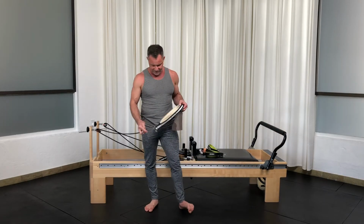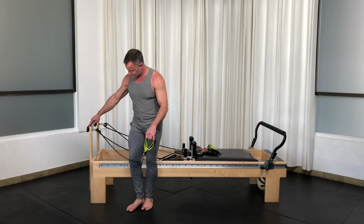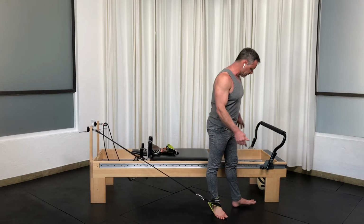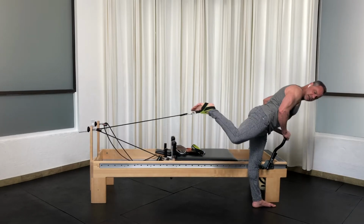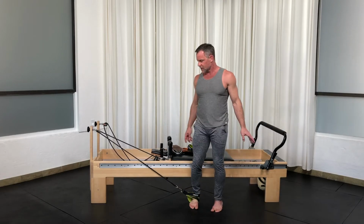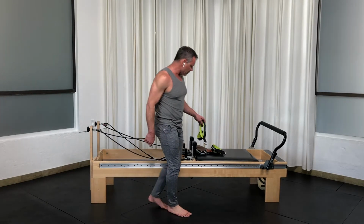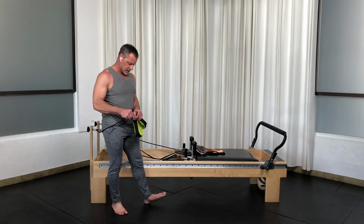But when you have the set of the Elements, short double loops or small double loops, the great thing is they don't slip and slide. They stay right on your ankle. So I recommend these for those of you who are doing a lot of my videos. You'll see me pulling them out quite often. So we will be using the green ones. So if you have the short loops, go ahead and put them on and get them ready.